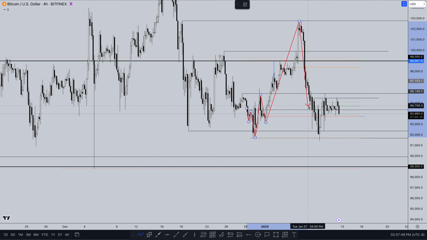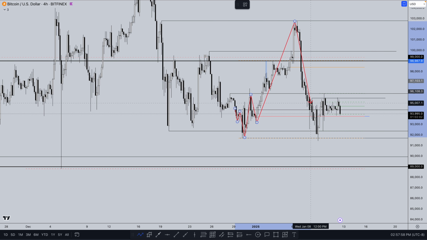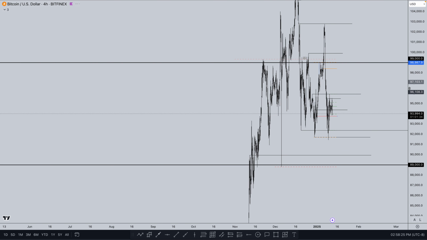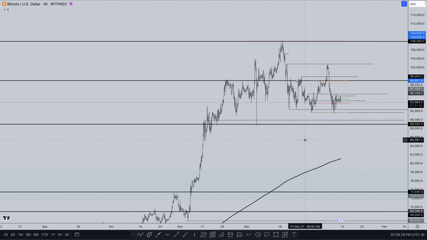You take partials, let some run. And then what happens? Price comes back down to your entry, but you still closed out 90%. Maybe your runners got stopped out in profit or break even, which is fine. And then now you're waiting for more of a setup to happen here. But we kind of got it. We failed to break above the highs here, so we just swept it. So that's a red flag. Red flag right there for sure. So we'll see. Maybe price wants to come lower beneath these lows, or even these lows. We'll see. I'm waiting for Bitcoin buys, not really forcing it or rushing that.